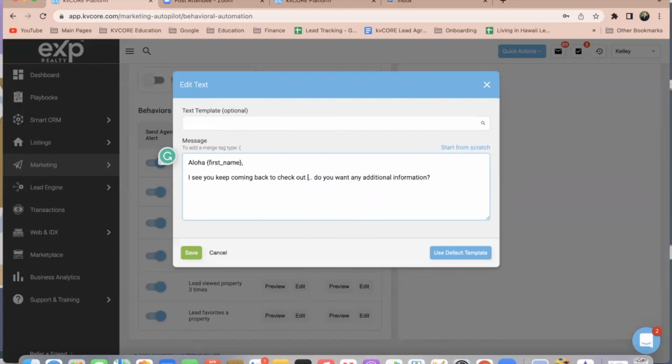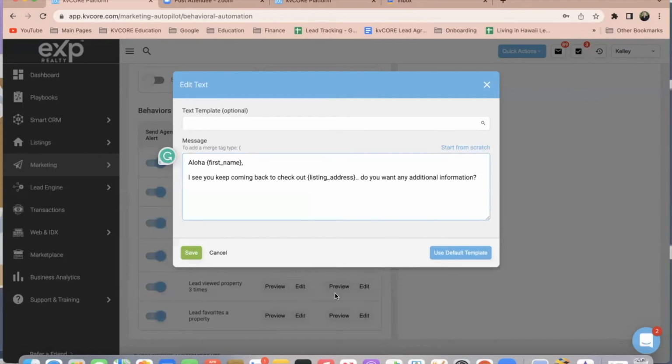Not these brackets, but the funky ones. That's how you can create a merge tag. And we can put, oh, this is exciting stuff, the listing link or the listing address. Oh, I love it.